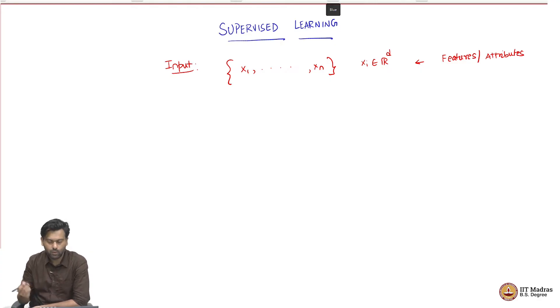In addition to this, you also have supervision in terms of what we are going to call as labels. So these y1 to yn corresponding to these x1 to xn are what we will call as labels. It is like saying you have some features and you also have some labels associated with it and these labels is the supervision part.